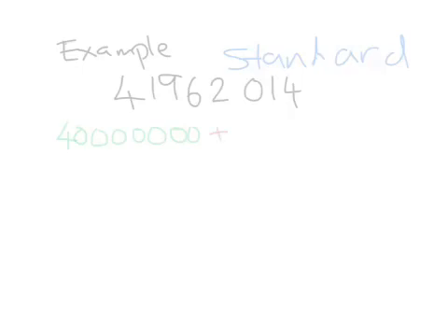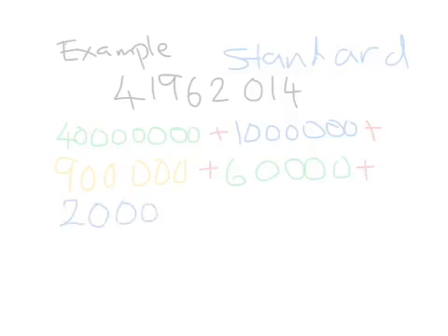And then again I add, and I'm going to be adding my next digit. My placeholder is a 1, and then again I count my zeros: 1, 2, 3, 4, 5, 6. So I need to add my 6 zeros. And then I continue to add, and it's going to be a 9. And again, I know my placeholder, and there's 5 zeros. I continue to expand, and I've got the placeholder of a 6, and this time there's 4 zeros remaining. And I keep going. I'm going to run out of space here, so I'm going to go to the next line. I have my 2, and again, we have 3 zeros.